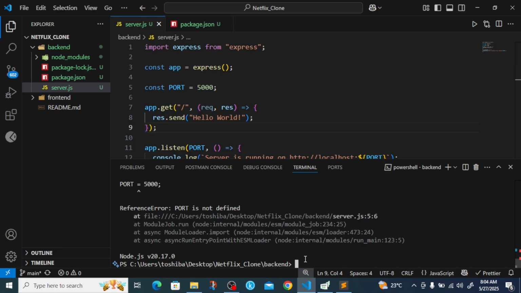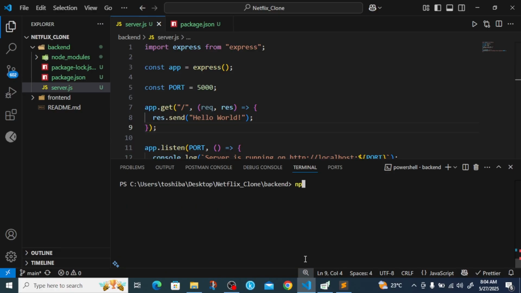Ctrl+S, cls, node server.js. As you can see, server is running on http://localhost:5000, just like this.